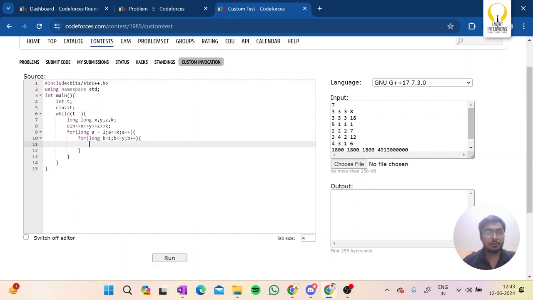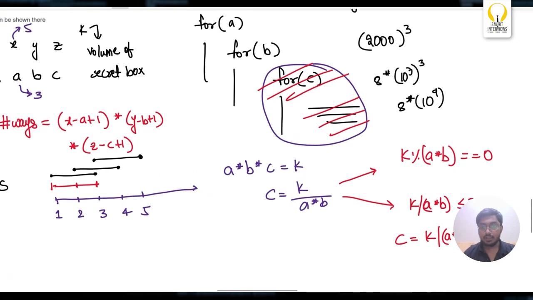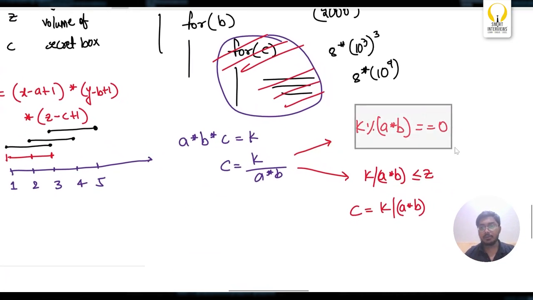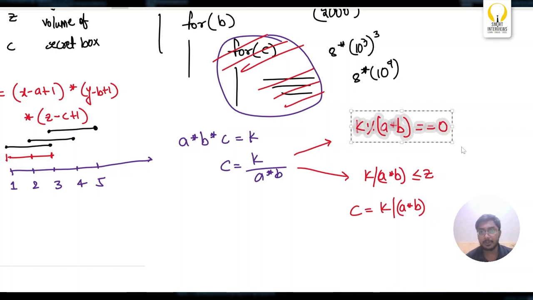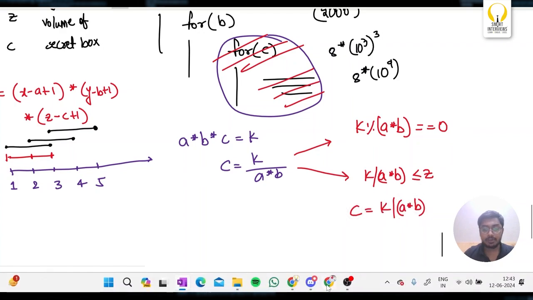Now c I need to find out from k. If we are able to divide, then only we will do it: k mod a into b equals 0, and after that we will take c.